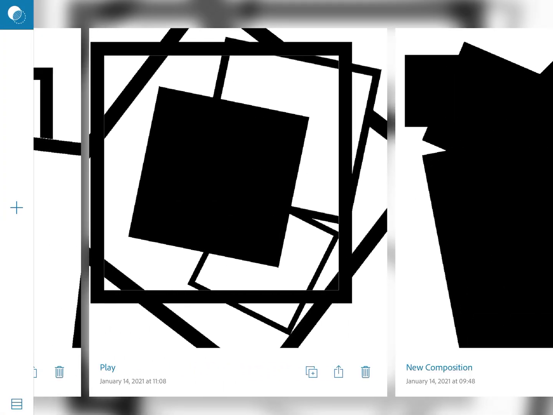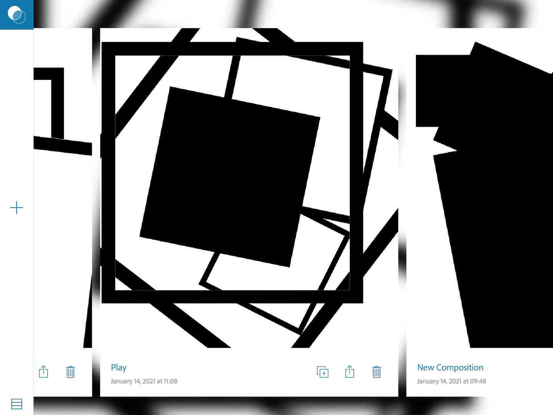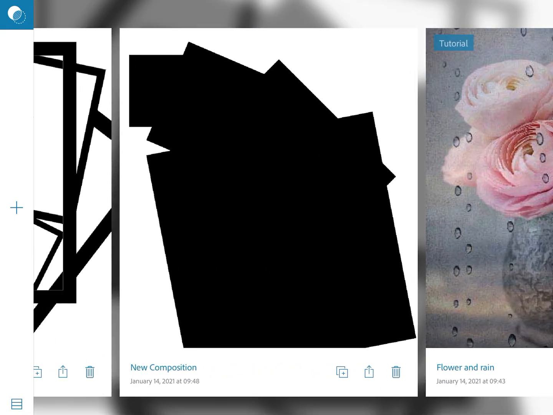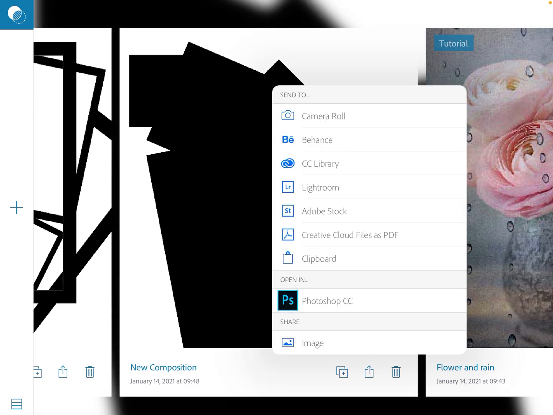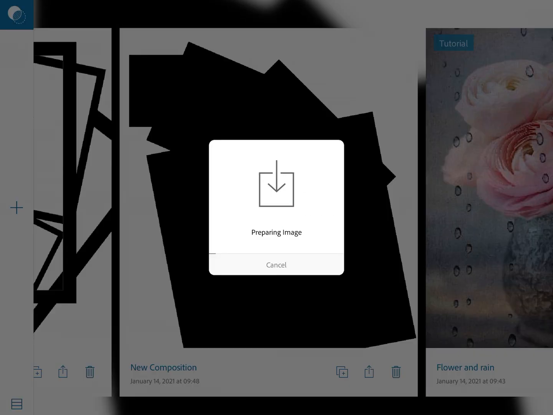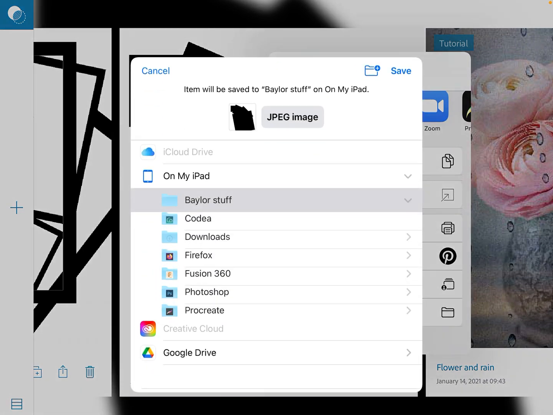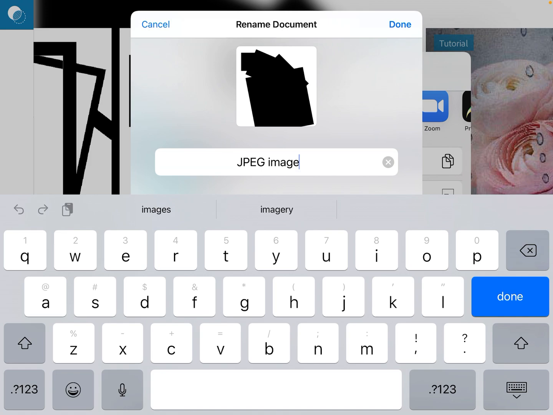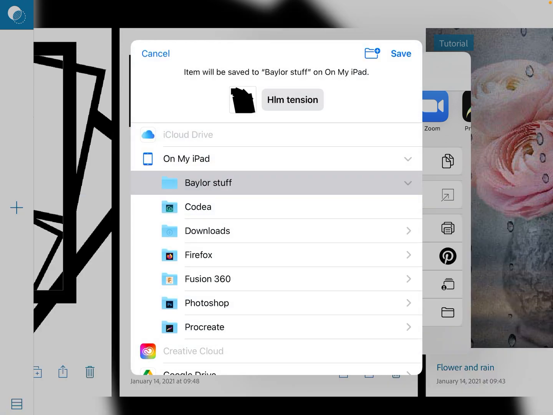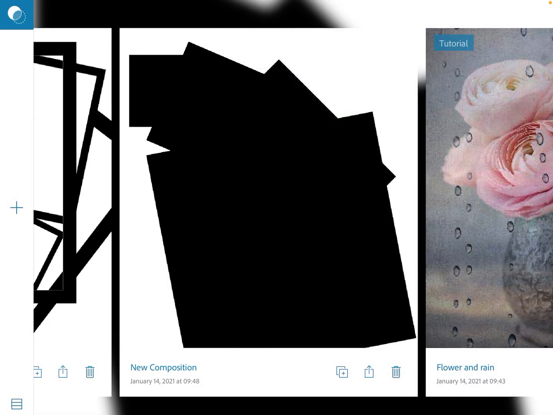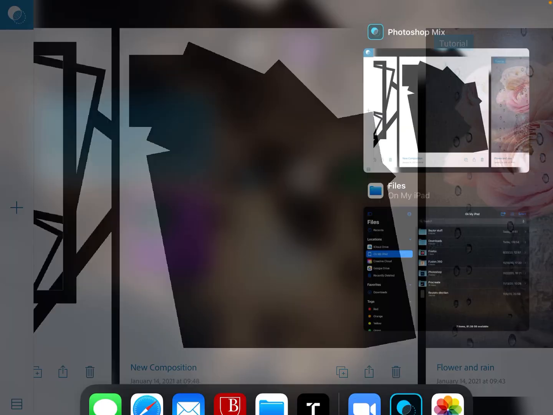The other option is, if you've made your 6 designs or so, like if you just wanted to share this particular one, you would go to the share button, same thing, image, and then save to files. What this allows you to do is just give it a name, basically, which is, you're going to want to name it, and then you're going to want to give it attention, or whatever your design is that you've made. So once you've saved it there, it's available in your files.